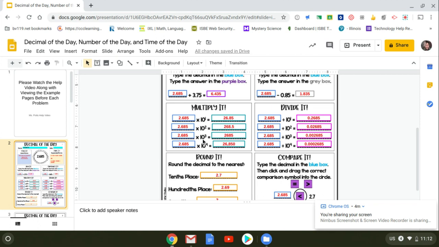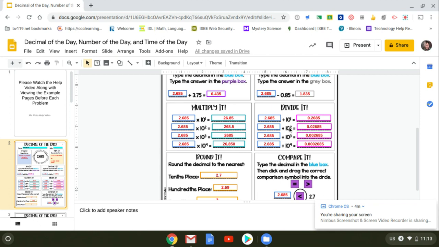Okay, multiplying by 10 to the power of 3. That is 1,000, or you can think, oh, I'm only moving my decimal 3 places to the right. So if I move it 3 places, that means my decimal point is now behind the 5. So my answer is 2,685. Finally, you want to multiply it by 10 to the power of 4. You're shifting that decimal 4 times. Oh, look. So if I want to shift it 3, I'm behind the 5. I want to shift it 1 more, I have to add that 0. Remember, we've practiced that. So that means that my answer would be 26,850.